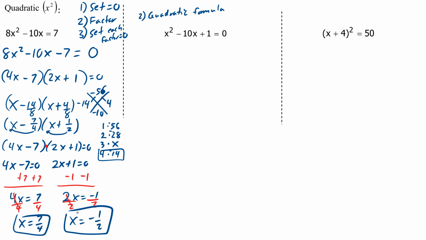All right, on the next one, this one's not factorable. You can even see it's 1. So if we tried that little x thing, we need two numbers that multiply to give us 1 and when added give us 10, because there's no number in front. See, over here we did 8 times negative 7 is negative 56. But here it's 1 times 1 is 1. There's no numbers that you can multiply to make 10. So we know that factoring is not possible. So we go into the quadratic formula.